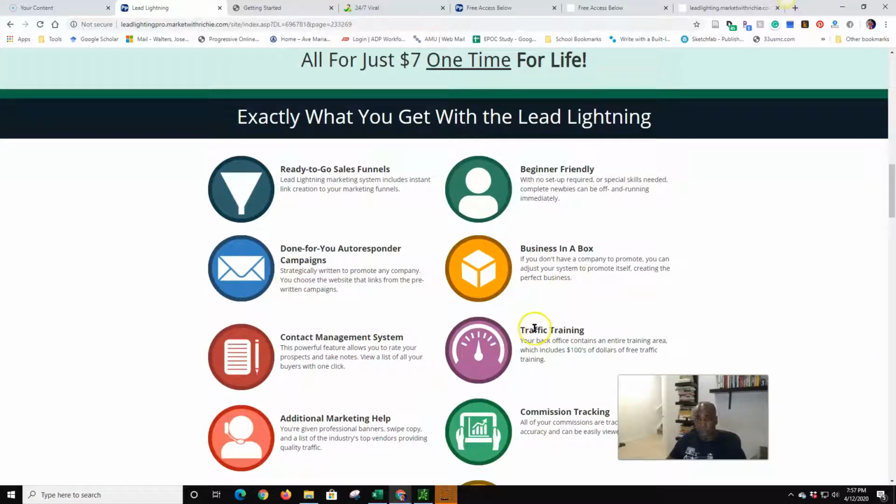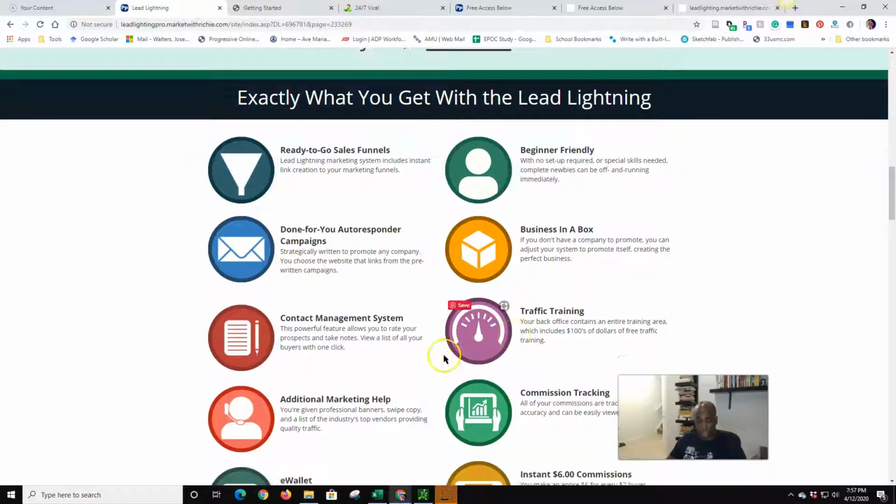Traffic is the lifeblood of your business. If you don't have traffic, guys, you're dead in the water. You need to generate leads to your lead capture page. You need to show them what you're offering. And it's not just one time. It takes someone seeing it about 6 times before they buy something. So you really want to get in front of your customers out there.